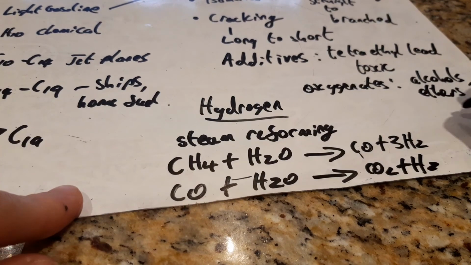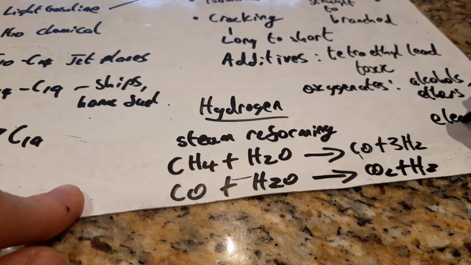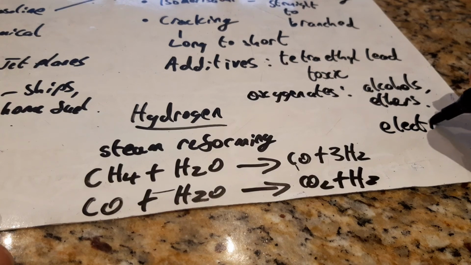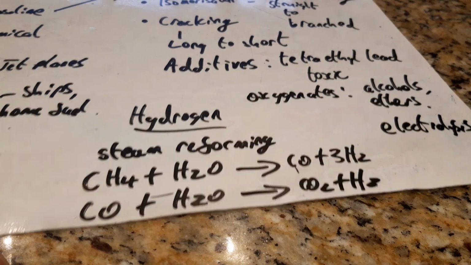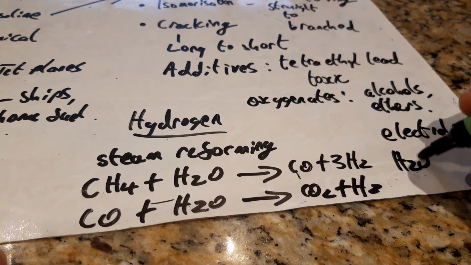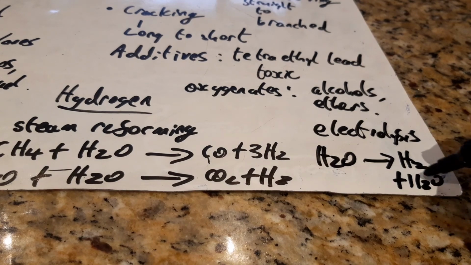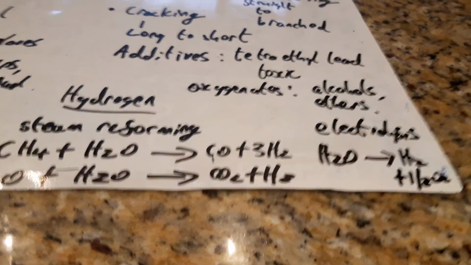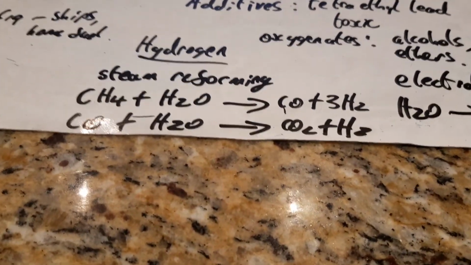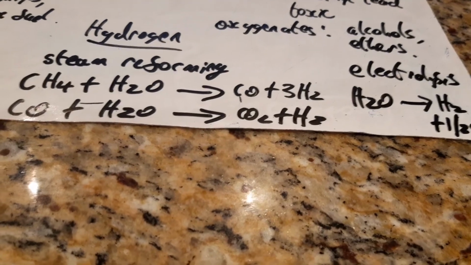And the other way that we get hydrogen is a process that you are familiar with as well, called electrolysis. Electrolysis is very expensive, but it's just a way of splitting water into hydrogen and oxygen like that. I'm running out of space here. That's supposed to be a half oxygen. That's not very good, but you get the idea. So two processes there in which we can make hydrogen. One is steam reforming and one is electrolysis.